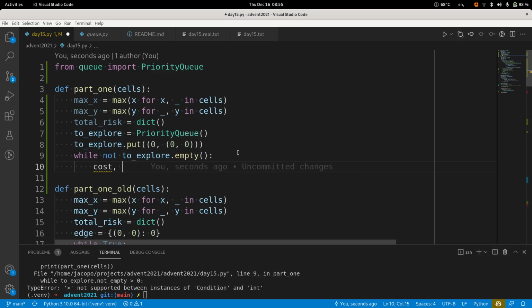For the others, it's possible that now that we have the closest element, we find some better, smarter way to reach other elements passing by this shortest one. So it's better to explore from the shortest element because we may find shortcuts to reach other elements that we already know, but we know with a suboptimal distance. This is much easier if you look at examples.